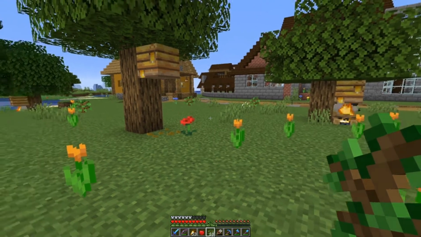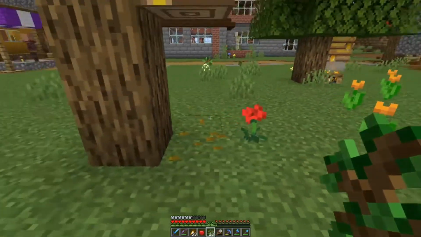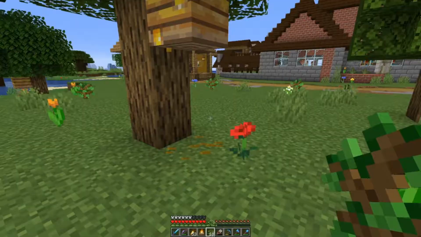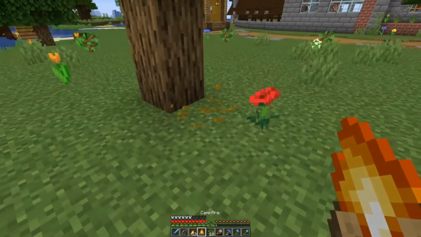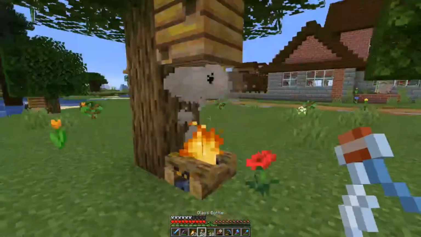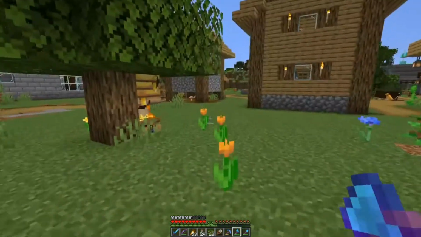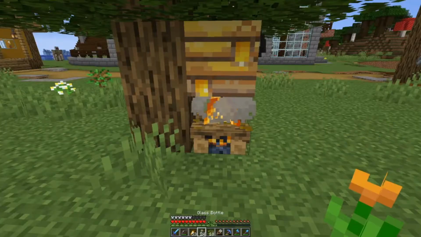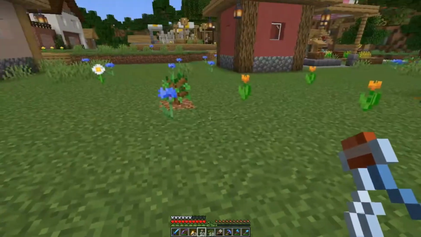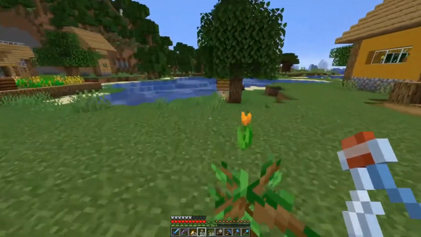Didn't take too long. One thing I did notice, I had the campfire over here and one of the bees was taking damage, so I kind of got to be a little bit careful. So let's just grab another honey bottle from here. Nice. Another one from here. I've been planting a few more. Haven't had much luck, except I did get one more down here.